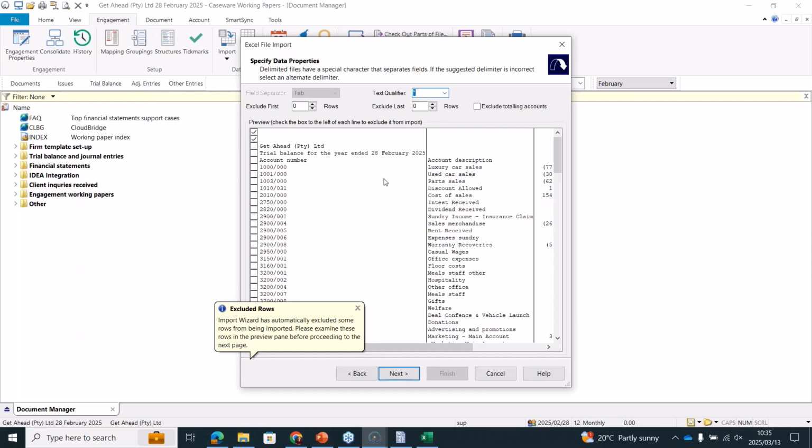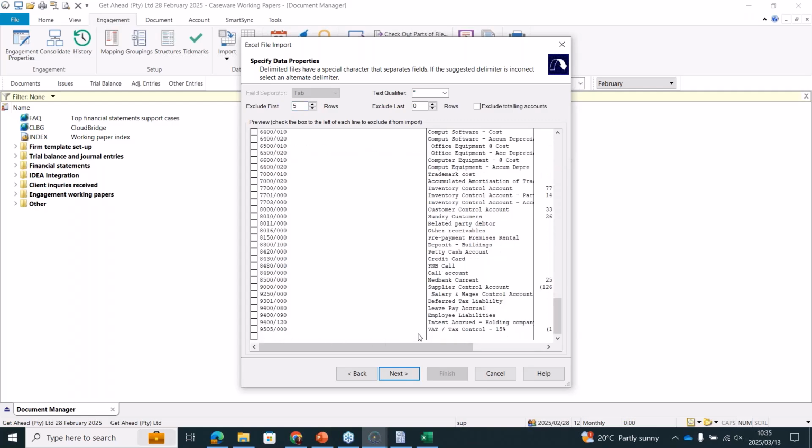Right, our next screen tells us which rows are not accounts and should be excluded. We want to make sure that only the rows with account numbers pull into our import. The ticks mean exclude. You can either do it manually, or you can use the little arrows on top to exclude the first rows, say the first 5. Scroll down to the bottom and make sure, are there any rows that don't have account numbers? Yes, my last one doesn't. I could have also used the exclude last row arrows. When we're happy that we've excluded the correct rows, we click next.